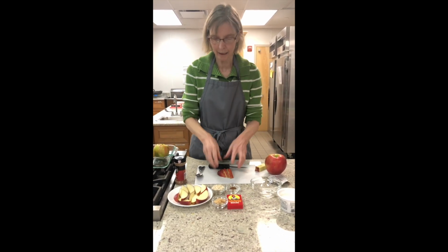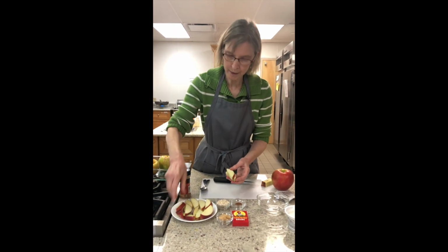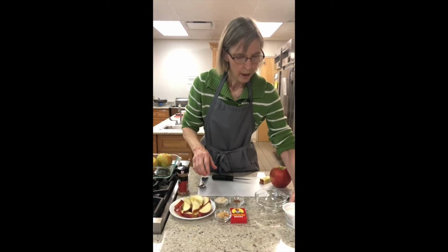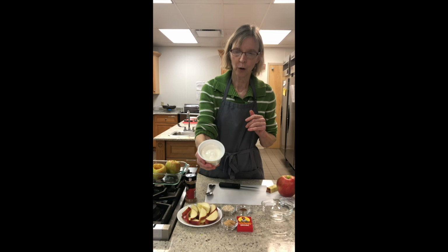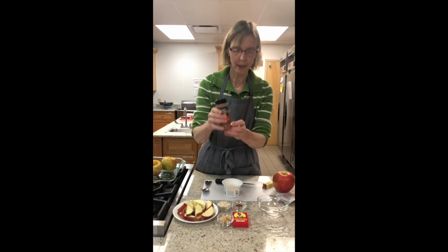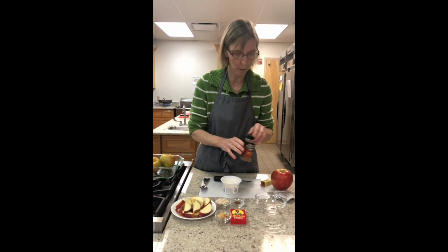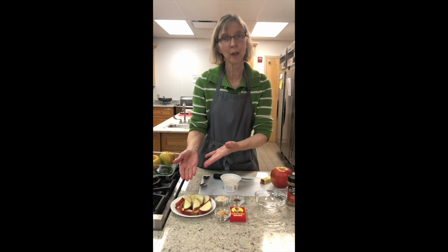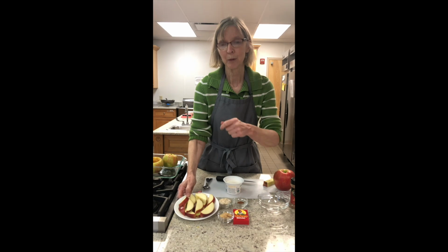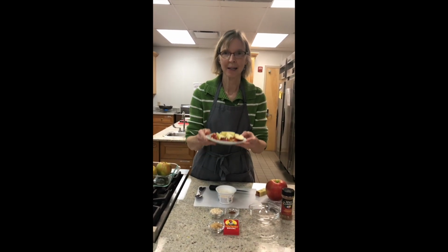With the slices then, you can add things to it to make it a nice complete snack. If you have a little cheese, you could add some cheese with it for some protein. It's a good snack if you have a fruit and a little protein together. Or this is some vanilla low-fat yogurt. Use that as a dip. If you want to add some flavoring to it, add some cinnamon to the yogurt. Gives that a nice combination, that cinnamon with the apple. Or another thing you can do is just get a little peanut butter and spread a little peanut butter or dip your slice into the peanut butter. Great, easy, simple, healthy snack with apples.